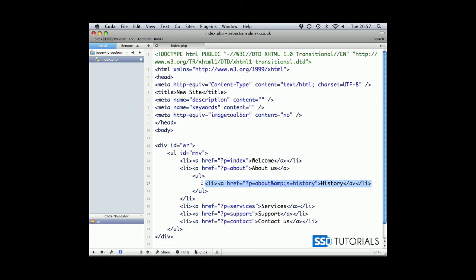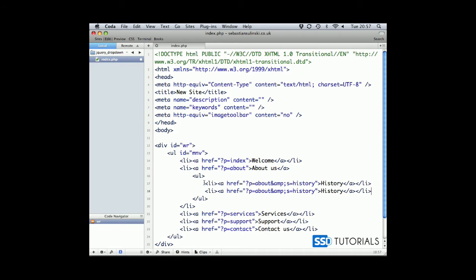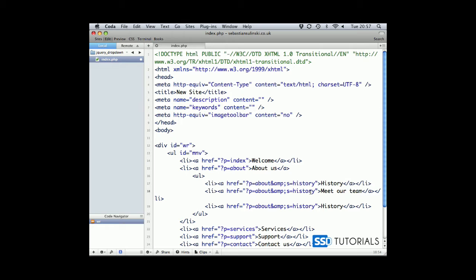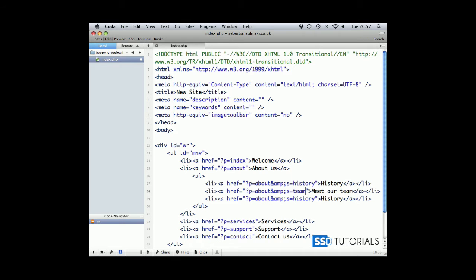If we copy this and paste it twice, the second one will be Meet our team, and the s parameter will be team, and the last one will be Testimonials, and the s parameter testimonials.